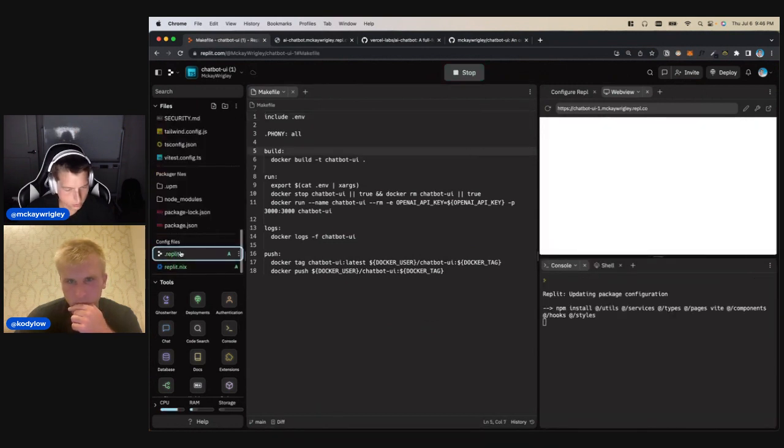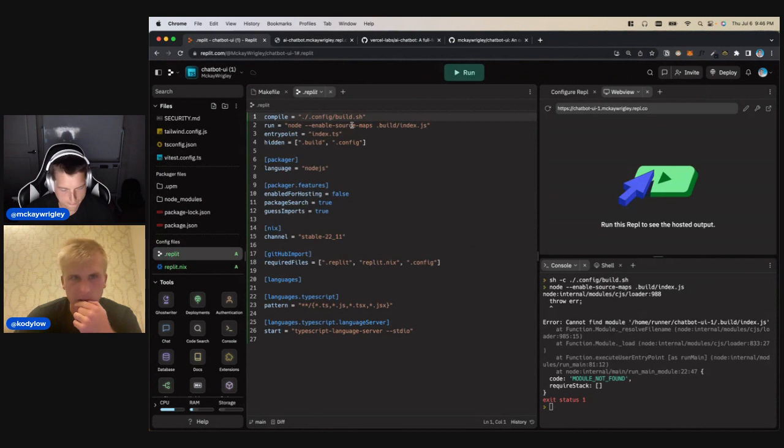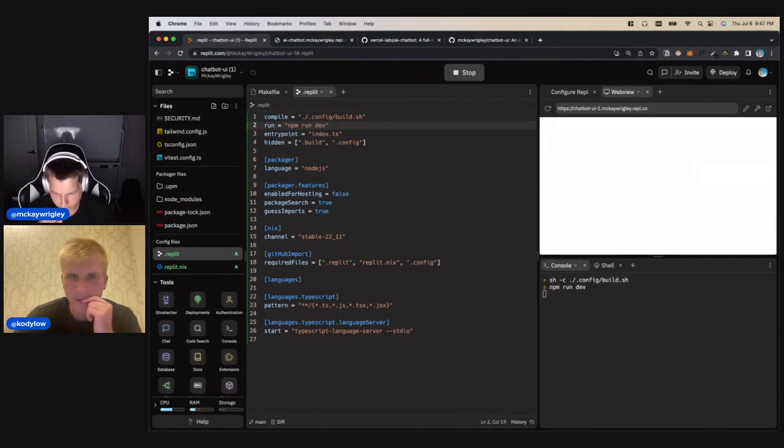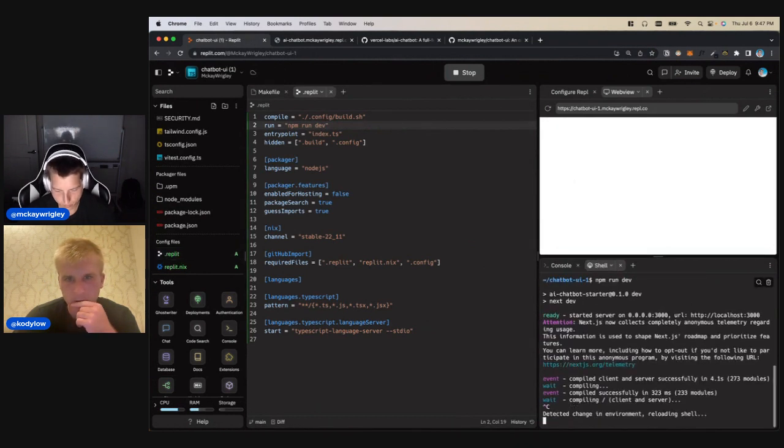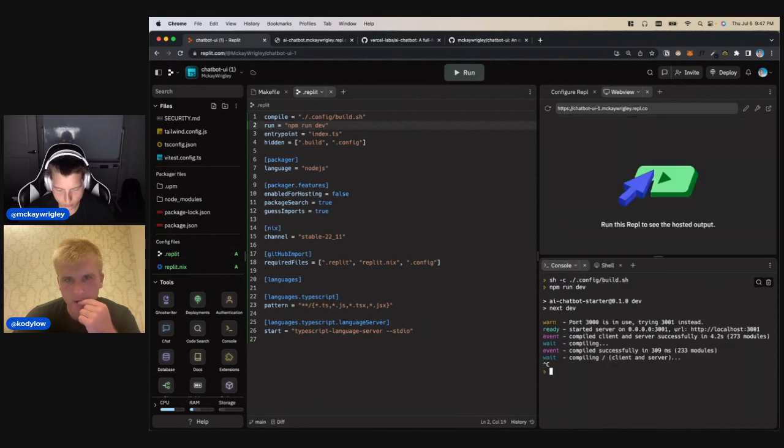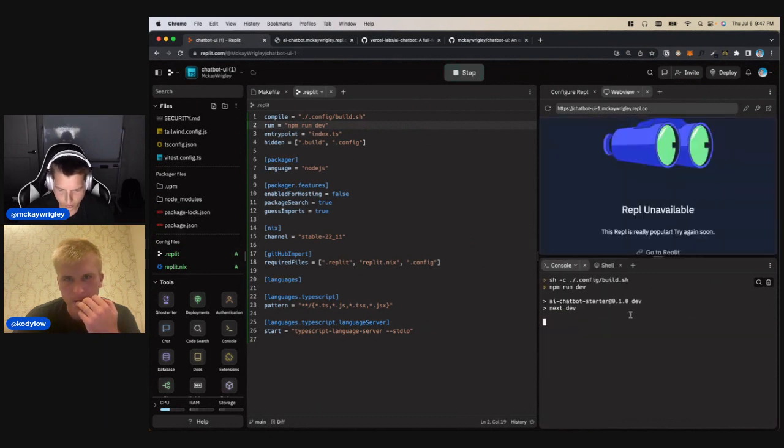Yeah, you have to change the run command. So make sure you kill the shell. There you go.